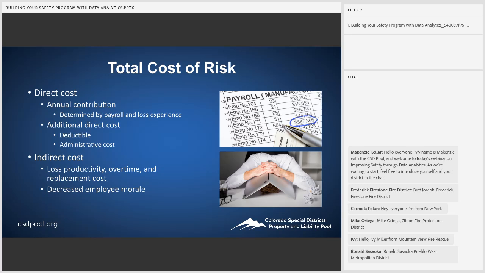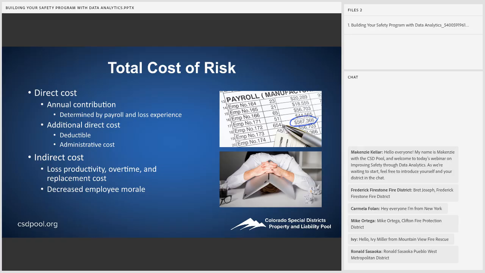Earlier this year, we developed a stewardship report and we emailed you a copy back in May. While this stewardship report isn't all about total cost of risk, it's designed to help you understand your performance, both in terms of your own data and how you compare to your peers across the pool. For instance, it shows how your incident rate, your loss ratio, and, if you qualify, your experience modification factor stack up against others.